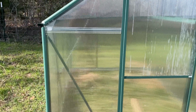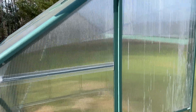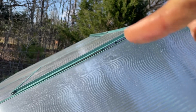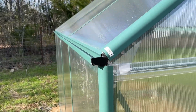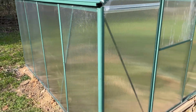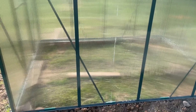This is an extend-your-season greenhouse. This is not a winter greenhouse. There's a gap up there between the vent. Right there. There's a big gap right in there between the vent and the roof. There's gaps all over in this place. It is not going to hold in the heat. So if you're looking for a winter greenhouse, don't think this $400 greenhouse is going to cut the mustard, because it is not. It's just not.